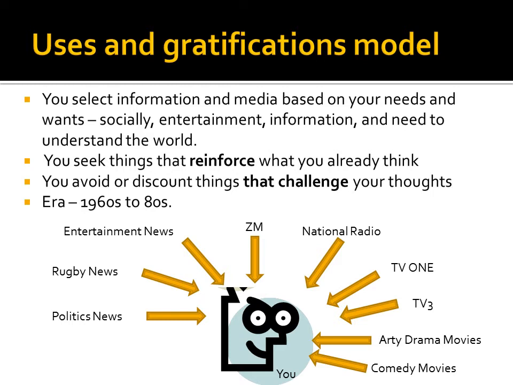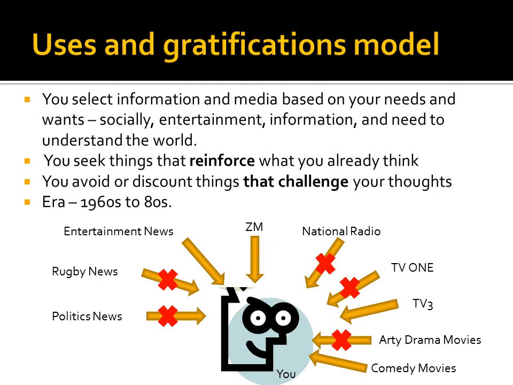So a way of thinking about this in terms of the general media, I've got a selection of general media here. Let's imagine some political news, some rugby news, some entertainment news, some radio stations, let's say ZM, National Radio, TV1, TV3, and some genres of films, some arty-farty drama movies, and some comedy movies. And you, what do you want? Turns out you're going to ignore some things and you're going to seek out others.